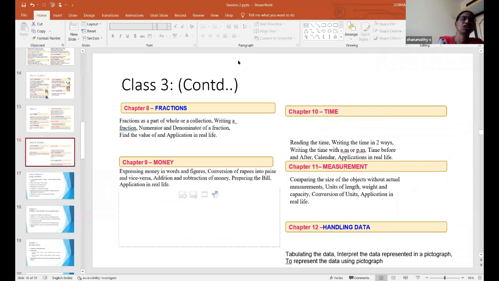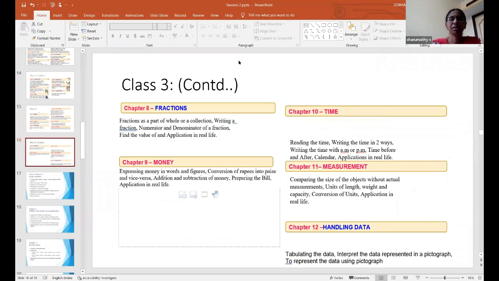Preparing a bill carries a lot of activities, which will be interesting for them. Of course, here we can also do a lot of activities in experiential learning, like our ma'am suggested. You can take them to a grocery shop or set up a shop in the classroom itself. Ask children to buy with dummy notes, make a bill, prepare a bill, then calculate the amount that they have to pay, and calculate the amount that they have to get in change. All these can be done inside the classroom or inside the lab itself.